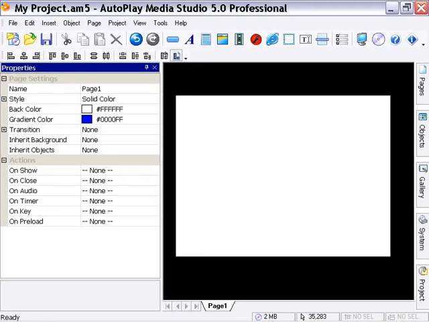The label object is best suited for usage as a label, text link, title, or subtitle. Let's go ahead and look at a few different ways to create label objects.